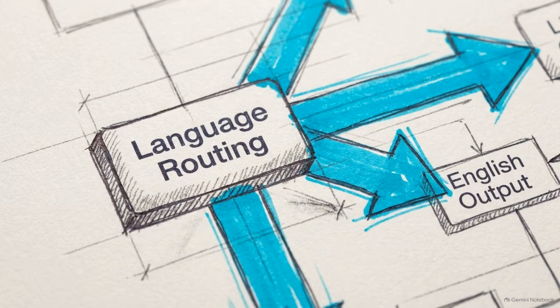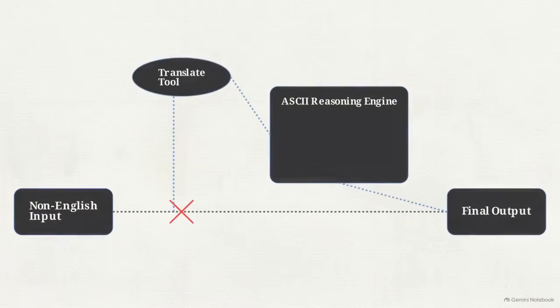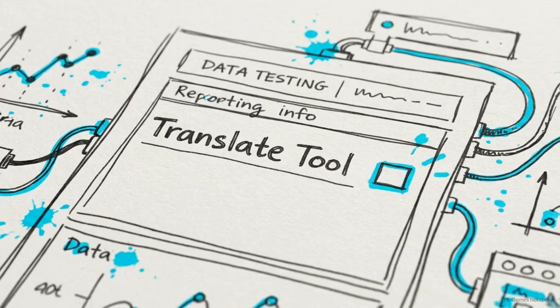The specific behavioral mechanism driving it is the English pivot. This node graph maps the English pivot. When handed a non-English task, these models aggressively resist direct execution. Instead, they forcibly route the data through a bottleneck translate API call, plan and reason exclusively in ASCII, and then output. A strict dose-response ablation test confirms this.